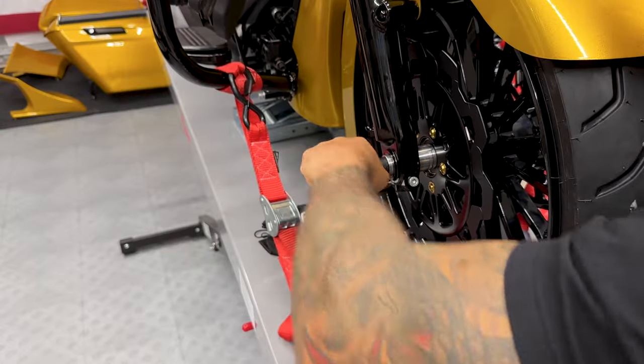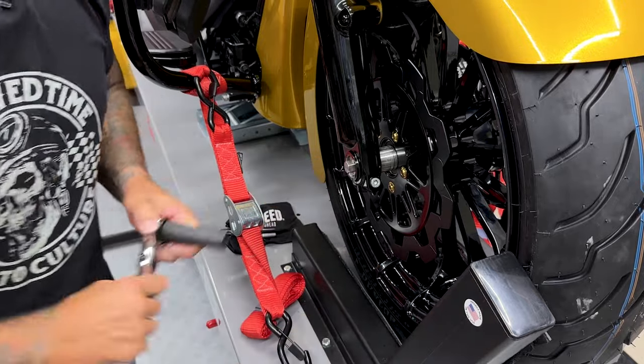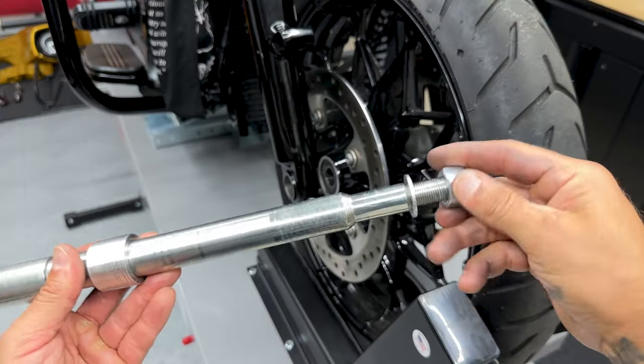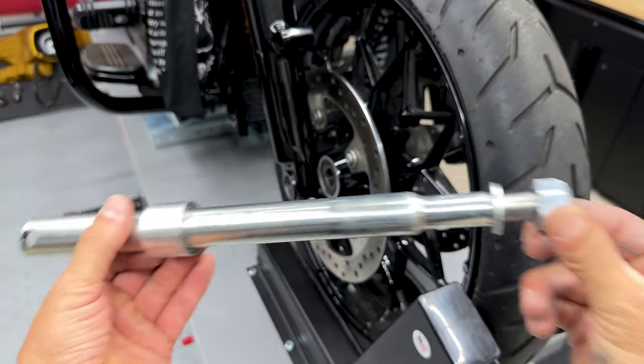So to tighten this down, I'm using a 5/8 socket. Double check that wheel speed sensor that it's not turning when you're tightening it down. Now Native Custom Baggers has a torque value for their axle and it's 50 foot-pounds. Now if you're installing your stock axle for this model bike, the torque value is 70 to 75 foot-pounds.